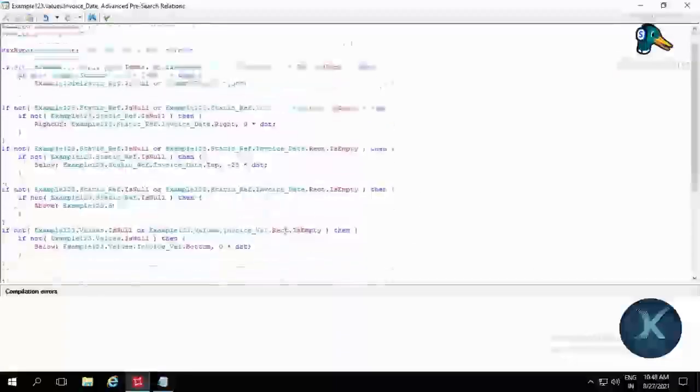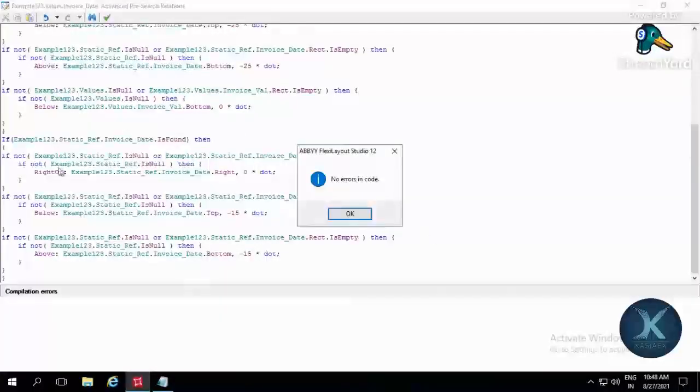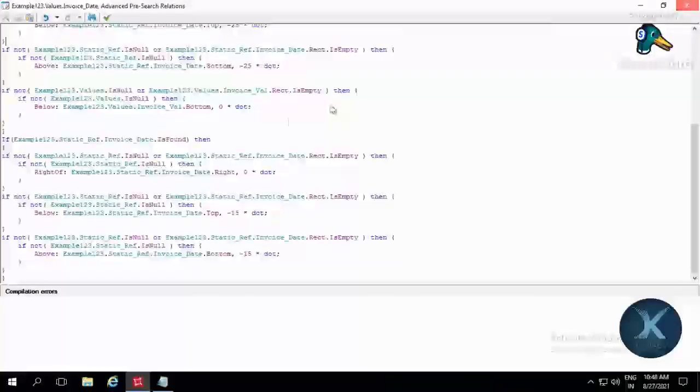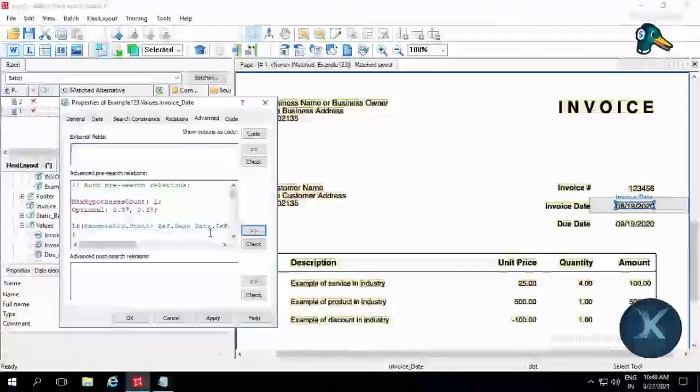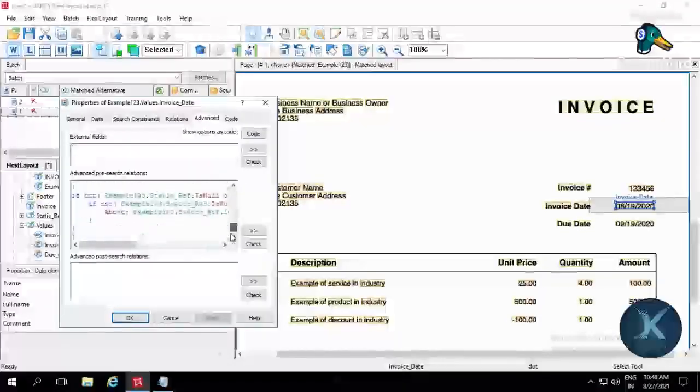And once you have written all your code here for each and every field which you're extracting, if you're not sure, you can just click on here. If there are no errors, you will get no compilation, and definitely it is going to reflect in your properties. After that, make sure you click on apply. If not, your code will go back to reset.